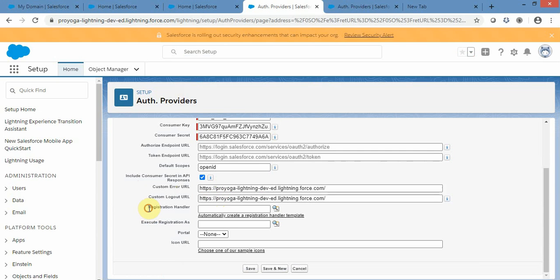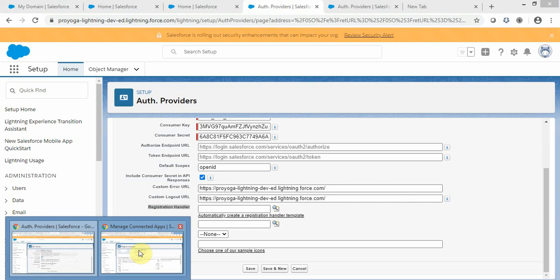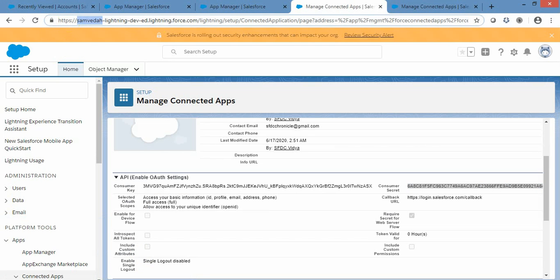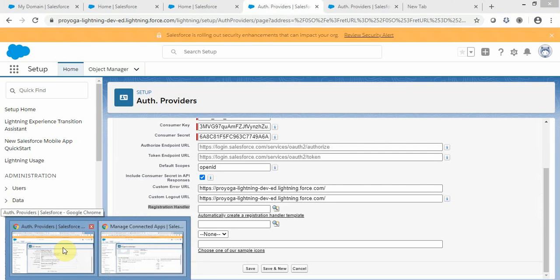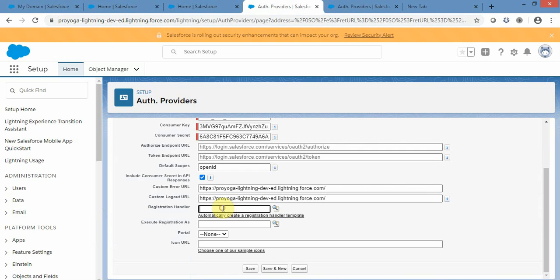Now the registration handler class. Suppose a user for whom we have not created a login credential in this org is a new user, but that user already has access in your identity provider. So your identity provider authenticates that user and that user tries to log in to your org.